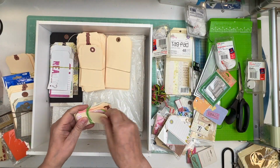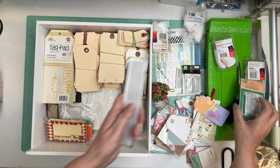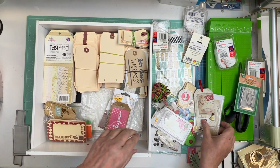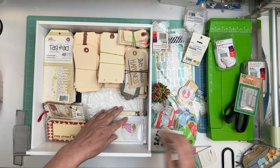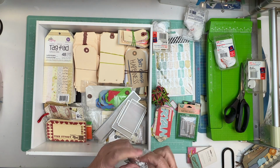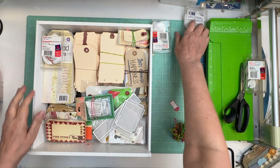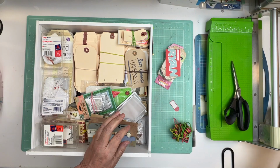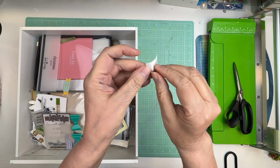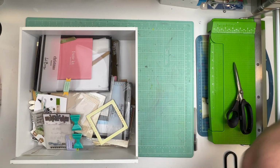Another thing I started doing is I got a little labeling machine. I'm not going to do it with you here because I've done it quite a few times in videos. But before I started, I went, okay, today I'm working on my tag drawer, my foil drawer, and I made little labels for them, and I'm putting them on the front of the drawer for 2 things. One, I'll know what's in the drawer, which is pretty amazing. And two, when I look at the drawers, it's like, oh, this drawer's done.